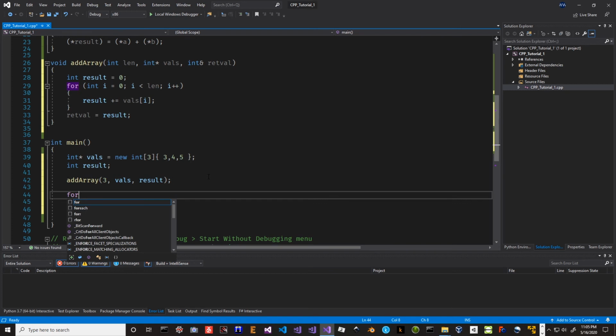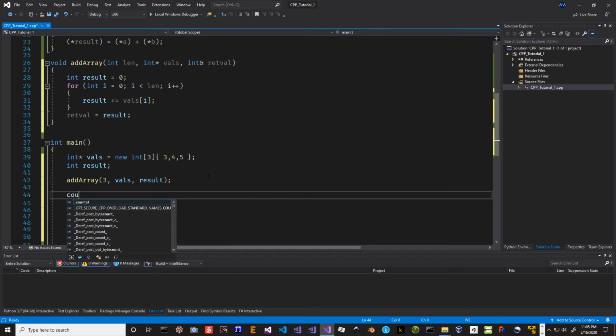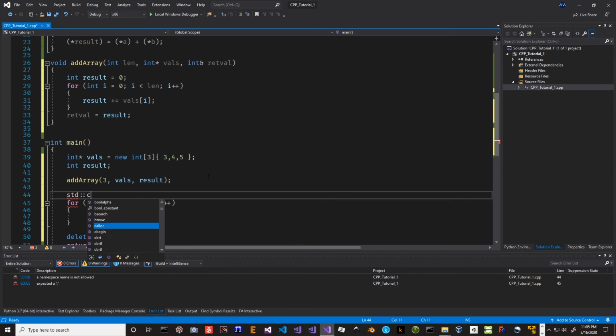Now let's run our for loop again here. Int i equals 0, i is less than, we'll just say 3, i plus plus. Before we do that, we'll go std::cout from results.